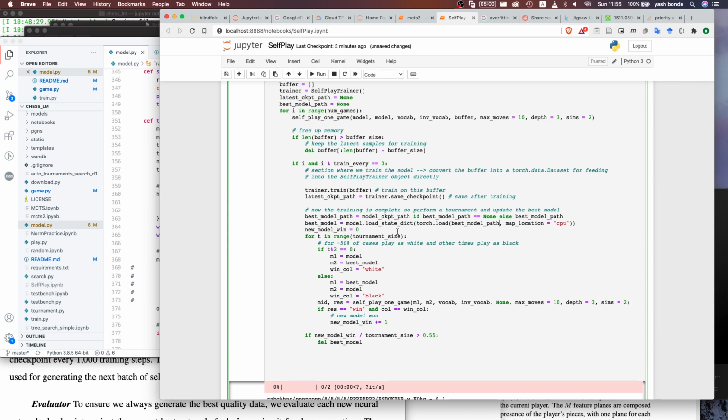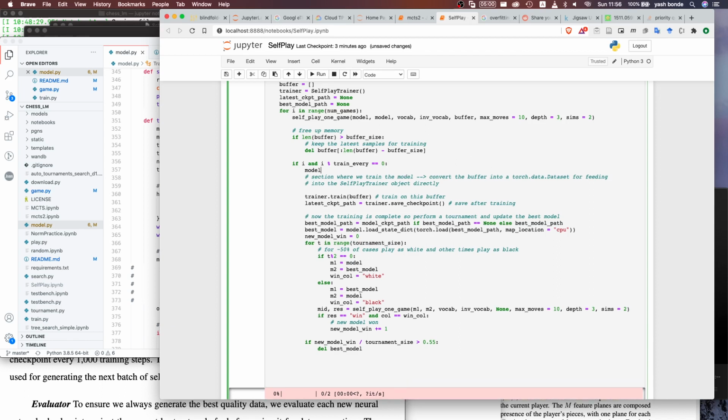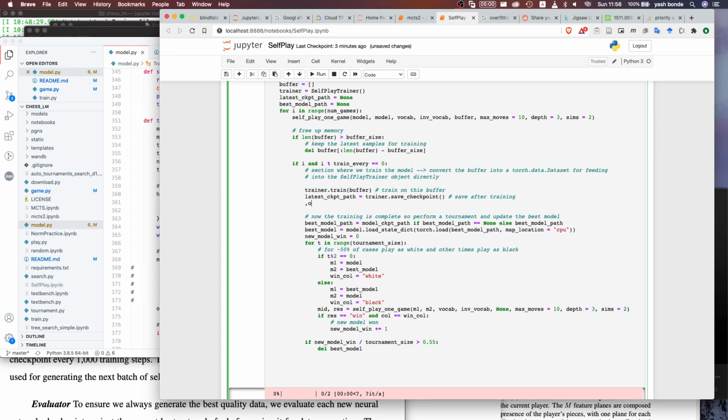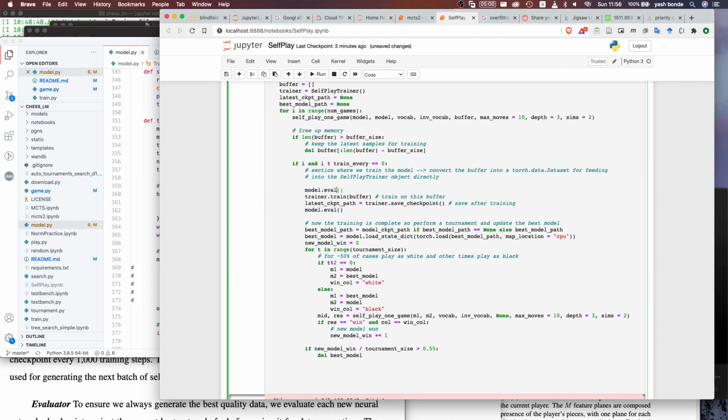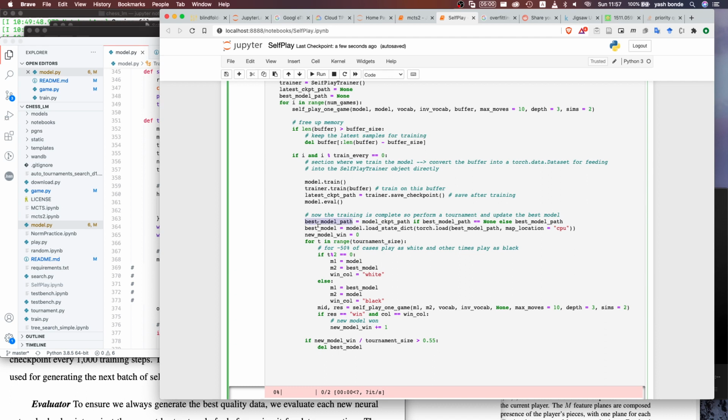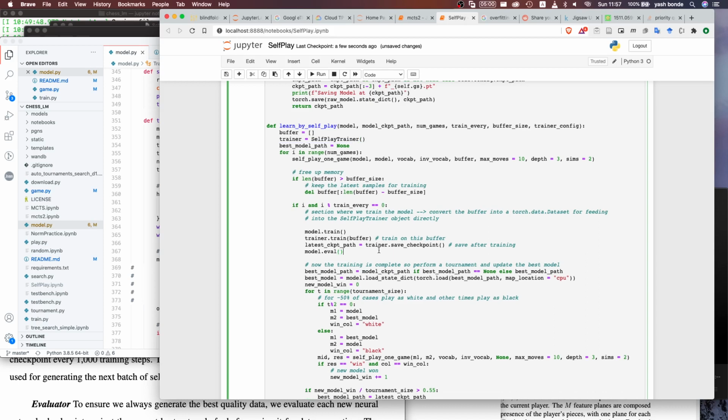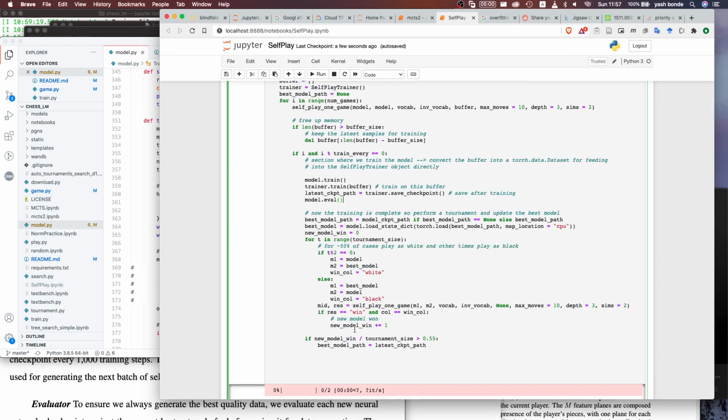Okay. The moment it goes here, we'll also need to convert the model to model.eval. Actually, eval is the default state. It goes to train only here. Otherwise, it's going to use all the normalization. And we load it, you have the best model, and you run the best model, you find it, and here you say best model path is equal to latest ckpt path. That's it, and you don't need to define it like this, because after the first iteration, it is by default going to be here. Best model path is equal to this.